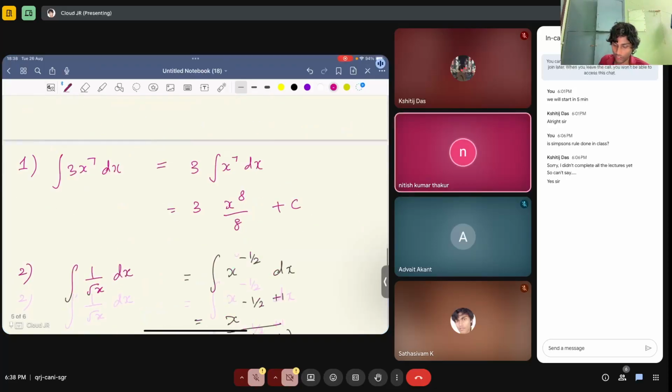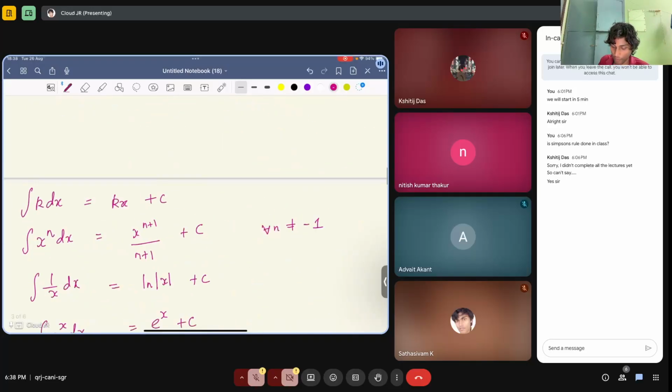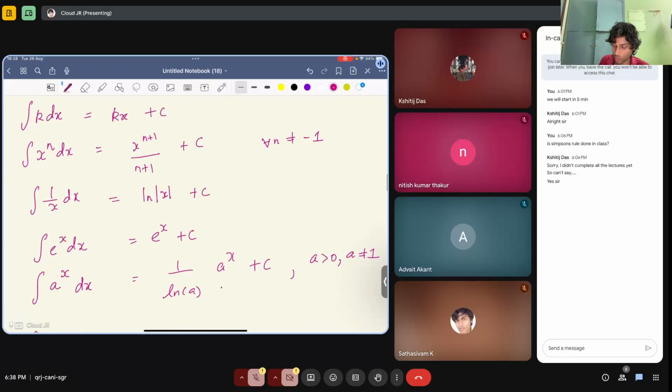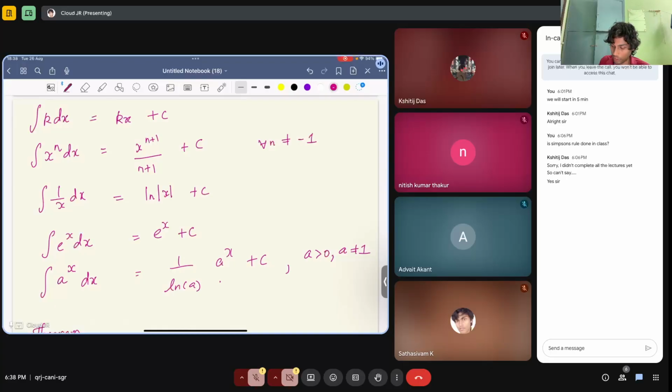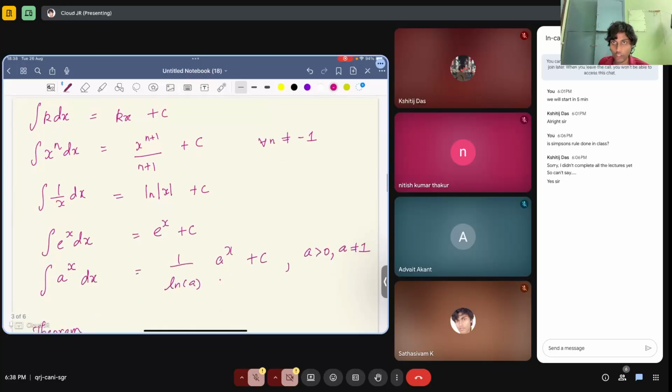Okay, so basically, there are formulas for many other functions. If you don't remember it, you can just look here for a minute and try to recall it. We are just using this formula. And there are formulas for the integral of sine x, cos x, everything is known, but I'm not writing it here, so I'm not going to.